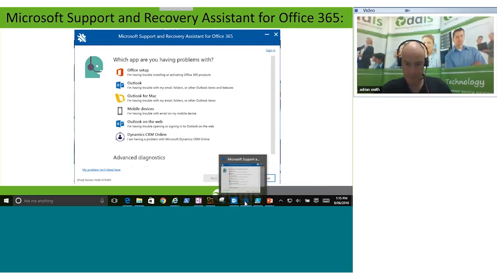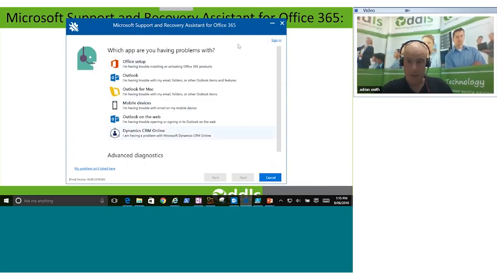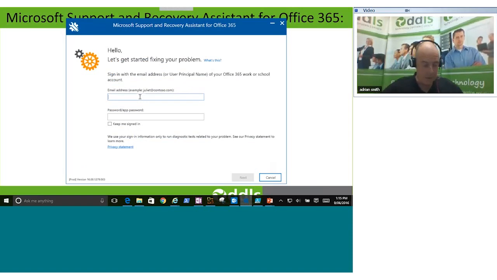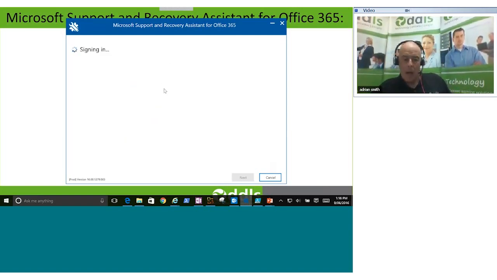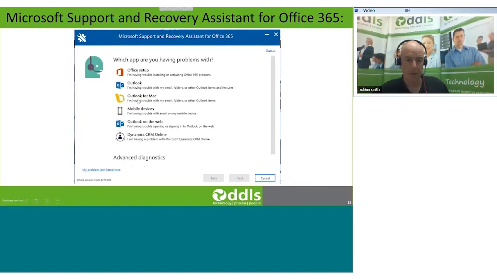There we go. So I would need to sign in with my address. I've just left it as on Microsoft account at the moment because it's only a 30-day one that I'm actually using. With this super secure password. And we'll have those options to go through. Again, you're taking the lead and then giving you suggestions on how we fix things if things have gone wrong. Maybe I'll come back to that one in a little bit, but you can see the different options that we've actually got there.